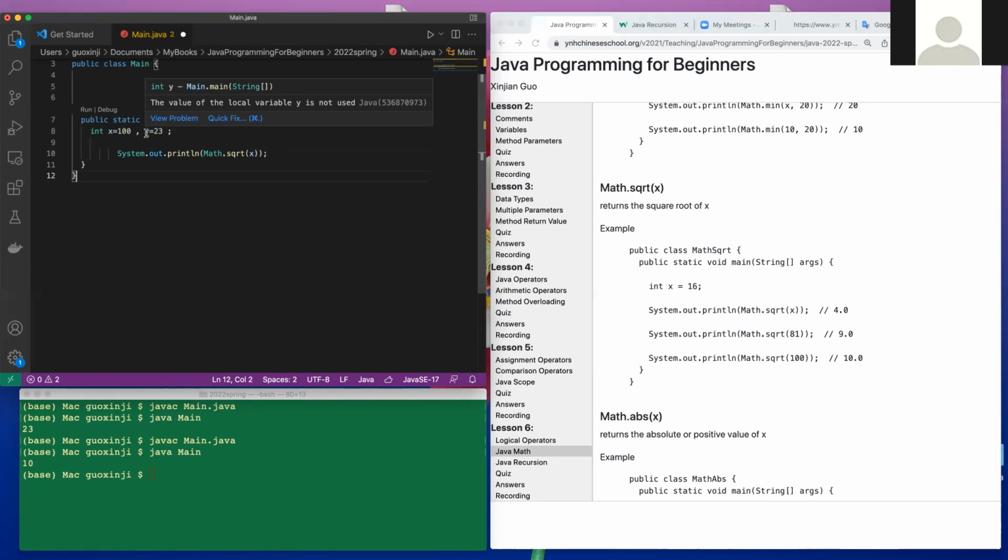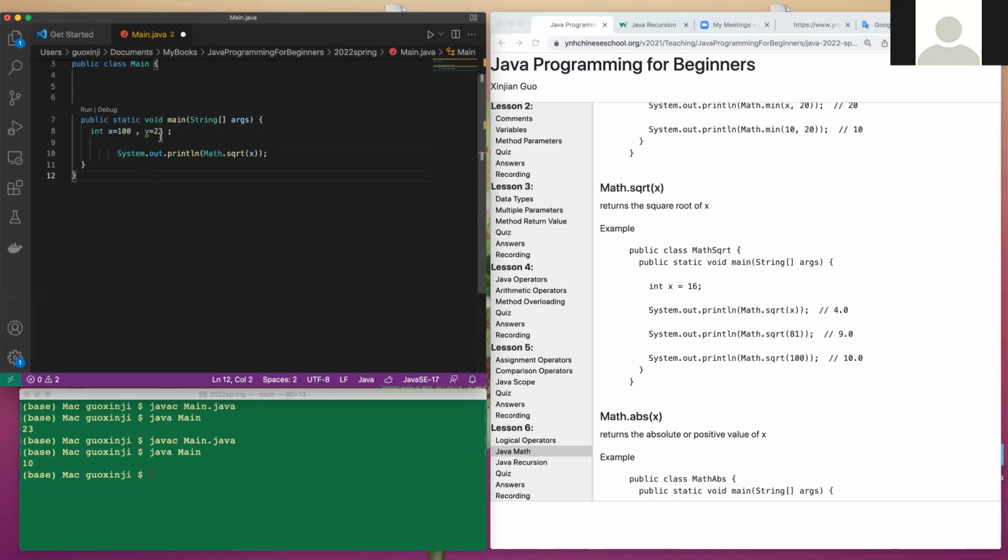Fine. It's not an error. Since the color is yellow, it's just a reminder. Basically, hey, you got a variable, but you don't use it. Why don't you just delete it to free some memory? Now it's fully happy. But even with that, you can say, don't mind, don't care, it's still okay. It won't block you from compiling and running it.